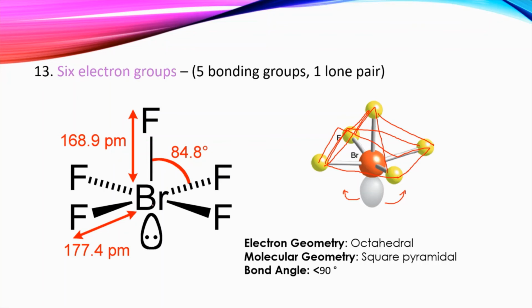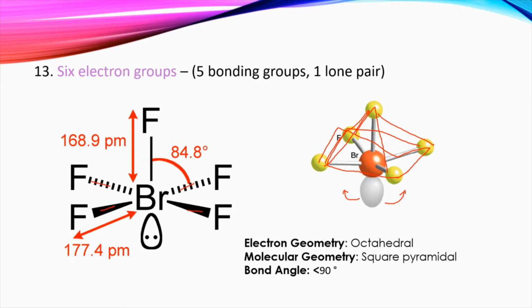Okay, you can see here you have BrF5. The lone pair is pushing the bond angles, and it is less than 90, 84.8 to be exact. The picometers are basically the bond lengths, and you'll notice that some of these lines here are thicker, and then these are the dash lines. This is called wedge notation because literally they're using wedges.